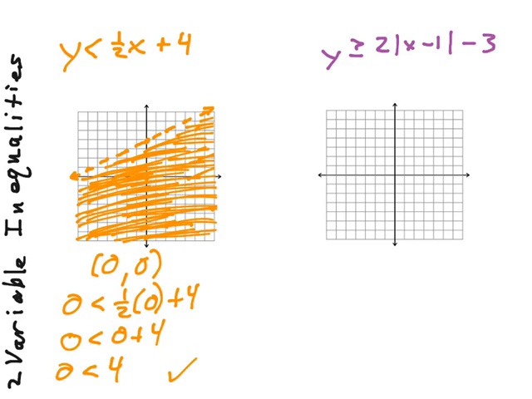Now let's look at a different type of function. Let's look at an absolute value inequality. So here, y is going to be greater than or equal to 2 times the absolute value of x minus 1 minus 3. So to do this, we are going to build a table of values. We have our x and y, and we are going to build around the concept of the vertex. What does it take to make it inside that absolute value zero? That is 1. And what happens when it is zero? Y is negative 3.